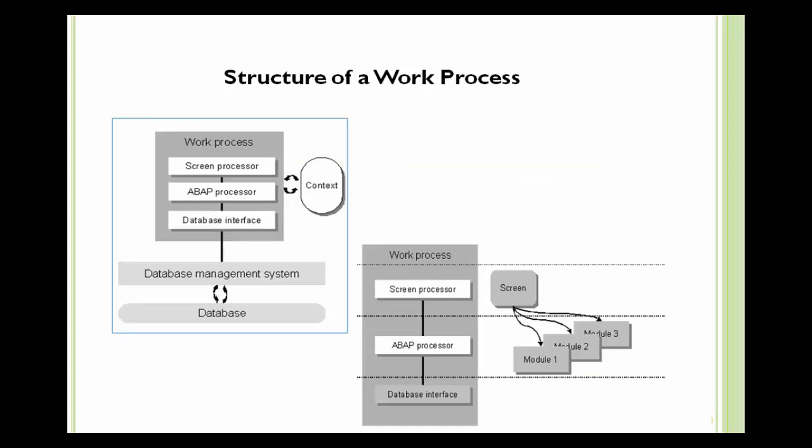Next, the ABAP processor. Just now, what we have discussed, in between there is a role area and roll in and roll out. The role area is memory allocated by the work processor. For any program, it holds the information needed by the entire R3 program, for example variables, what kind of things you are doing, dynamic memory allocations, and current program pointers. Everything comes under the roll in and role area.